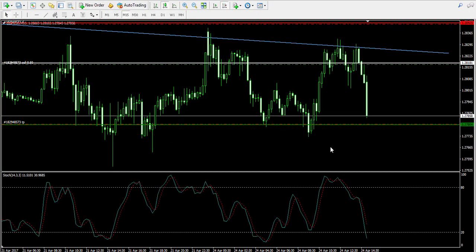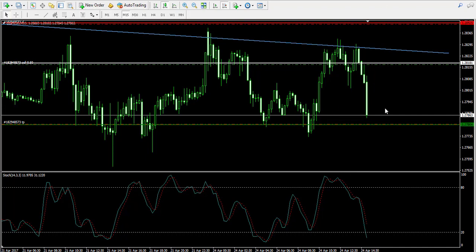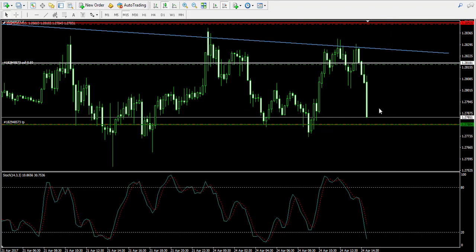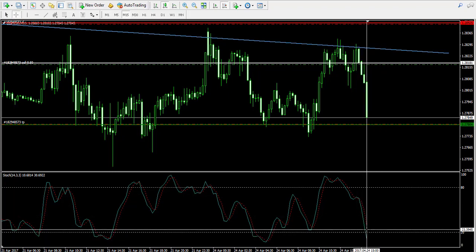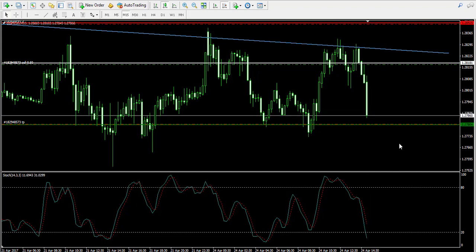Okay guys, I'm back about 30 minutes later to show you that the price of the British pound American dollar has been decreasing sharply, and it is almost at my take profit order. And by the way, the current 15 minutes period is about to be finished. Also notice that the stochastic line is already in the oversold area, so if this period finishes like this and the stochastic line stays in the oversold area, or touches it, I will immediately close the trade without hesitation, without waiting for the take profit order to be hit.